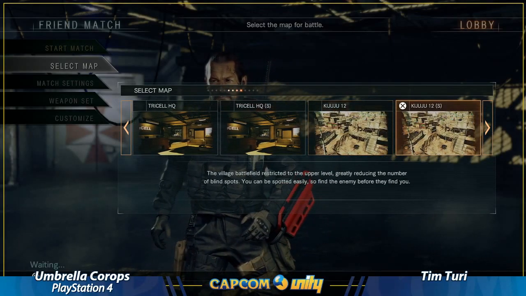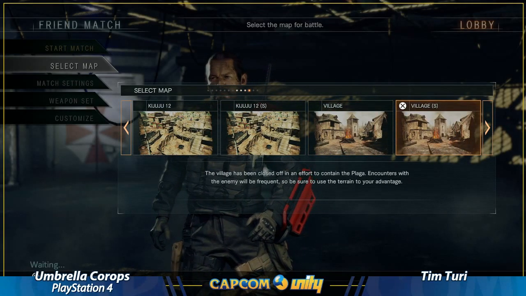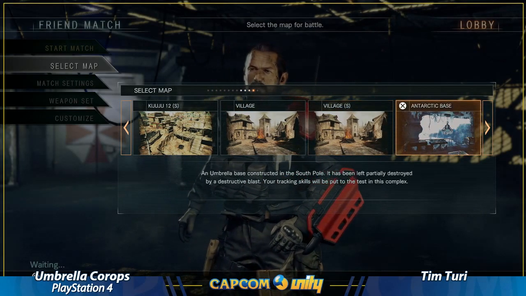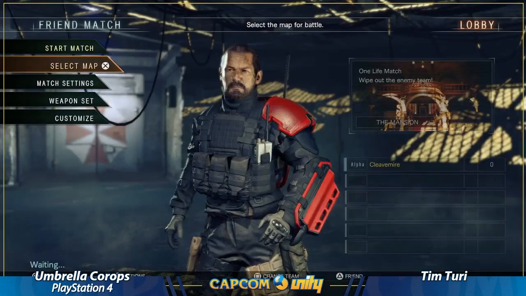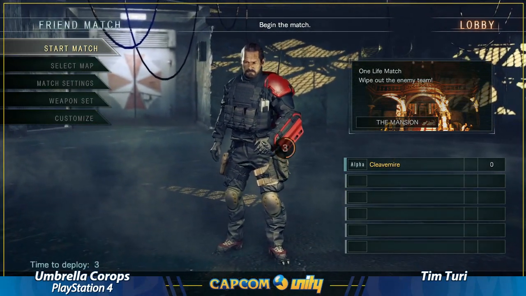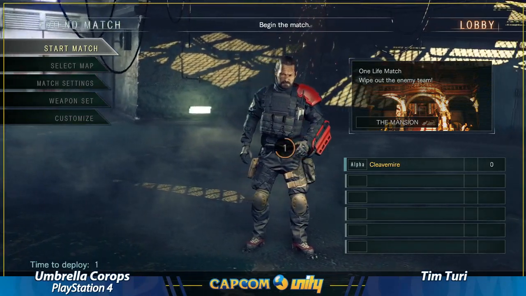And this is an important part. As you see, Kajuju, the village from Resident Evil 5. Nice. We've got the village from Resident Evil 4 here. Antarctic Base from Code Veronica. This is what we want. We want the mansion. How familiar are you with the mansion from Resident Evil 1?